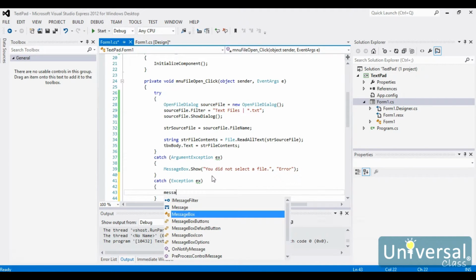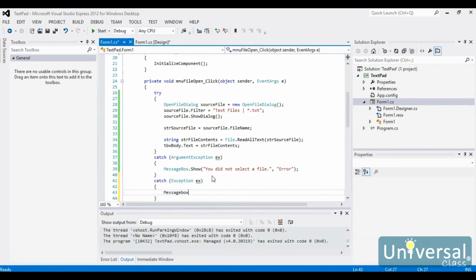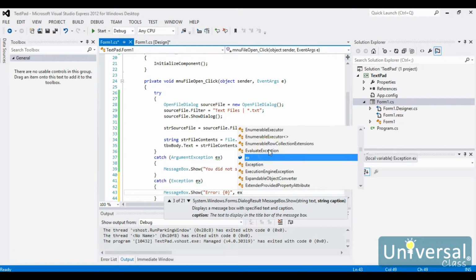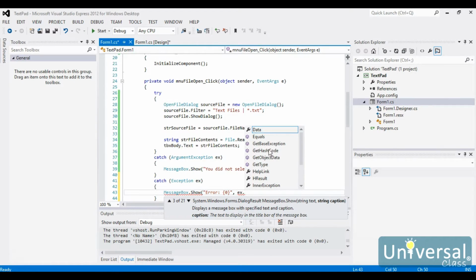So we'll do MessageBox.Show, and inside of this we're going to say something like "Error: {0}", using a placeholder for 0. Then we can show what the actual error is. I called it EX for the exception, so I'll type EX and then a dot, and you'll notice we have a bunch of stuff in here.